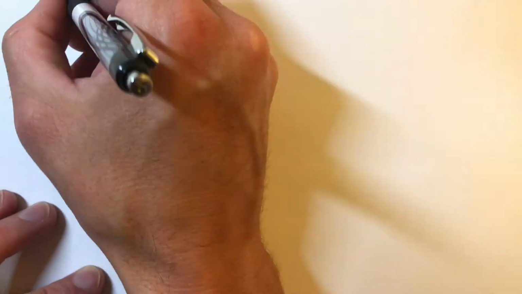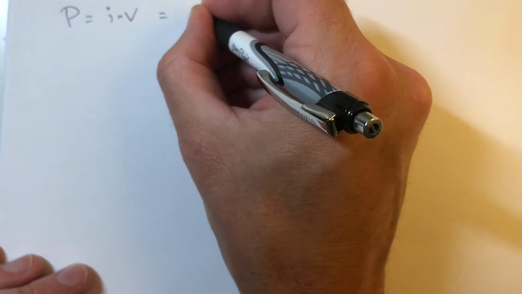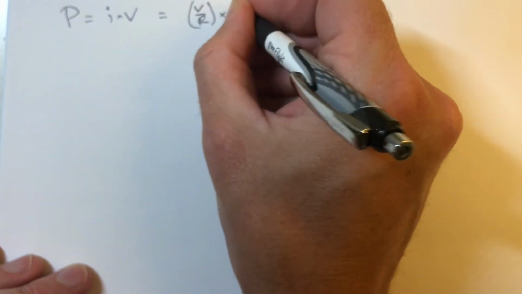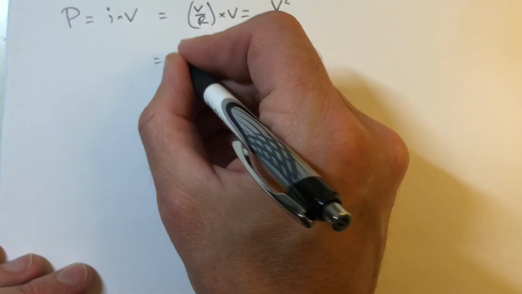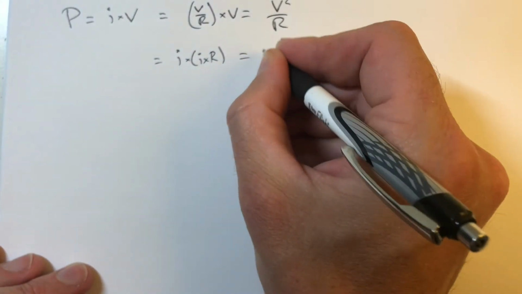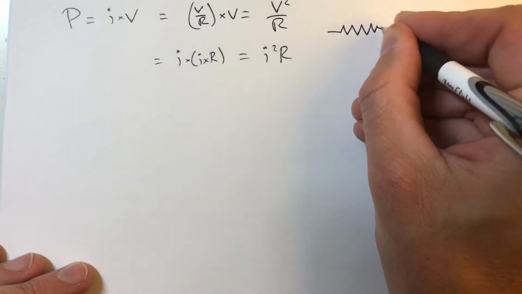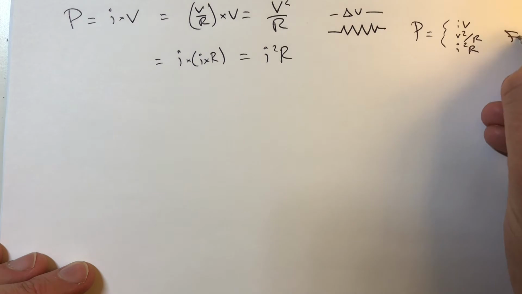But if we have something additional, if we know that we're dealing with resistors here that obey Ohm's law, we can rewrite it in a couple of different ways. Let's have a look. So if we have power, which is current times voltage, we can plug in I is equal to V over R. And therefore the power across a resistor is V squared over R. Similarly, let's plug in I times R for the voltage, and we have power is equal to I times R times I, which is I squared R. So we have three equivalent forms for resistors. P is equal to IV, P is equal to V squared over R, and P is equal to I squared R.